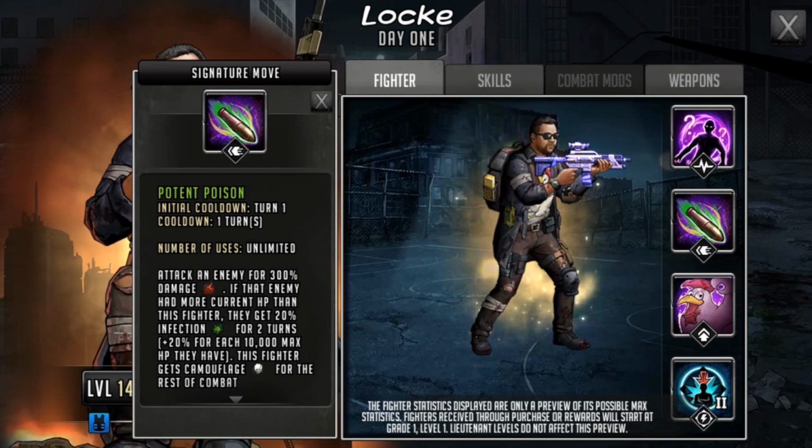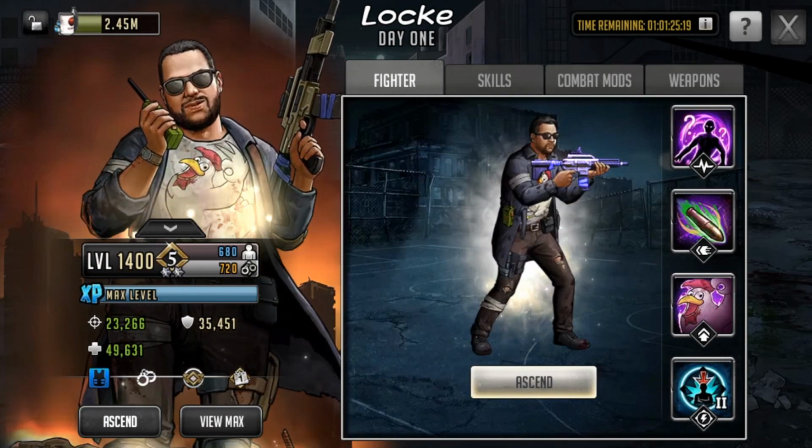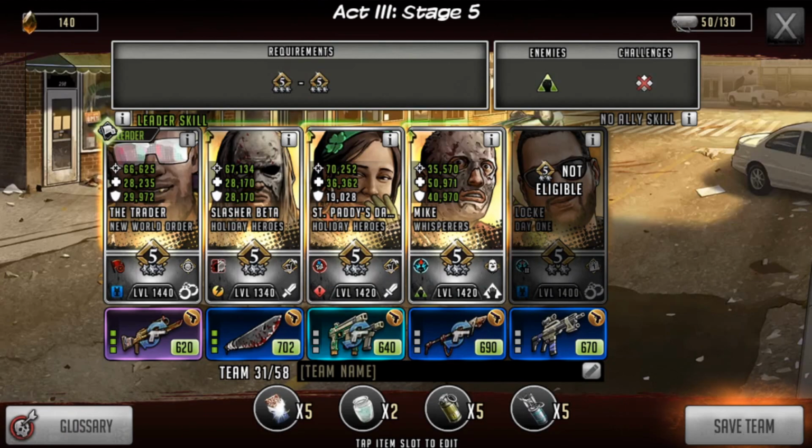You've got 2 characters laying down infection as well. In that case, it would be Locke, and it would be Mike. I would say the most important thing is, because you have Mike as a support character here, and potentially you could even do it for Rosita and Slasher Beta as well, because there are characters that taunt particular roles.